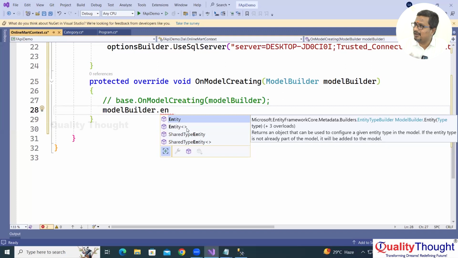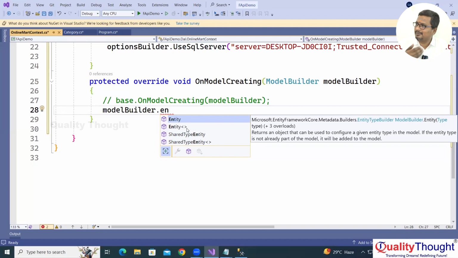So configuration is common, but the class is changing. So this concept is called generic. Remember that. I want to set the primary key of the Category class, I want to set the primary key of the Product class. So setting the primary key is common logic, but for which class are you setting it? Sometimes the Category class, sometimes the Customer class, sometimes the Product class, sometimes the Student class.